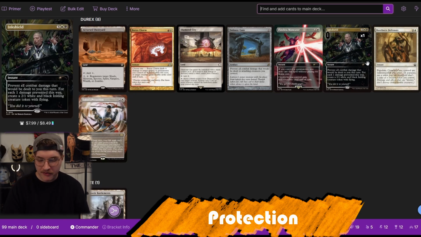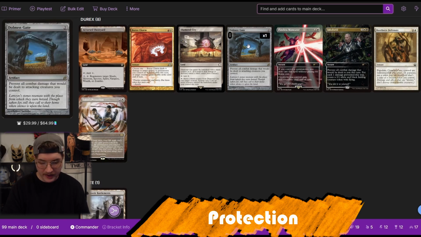Ink Shield prevents big damage, but also creates a lot of 2/1 Inklings. And then we have Dolmen Gate, to make sure our attacking creatures survive. Again, our creatures are tokens, so they're quite small, but we want to attack with the creatures as much as possible, so keeping them alive is quite essential.